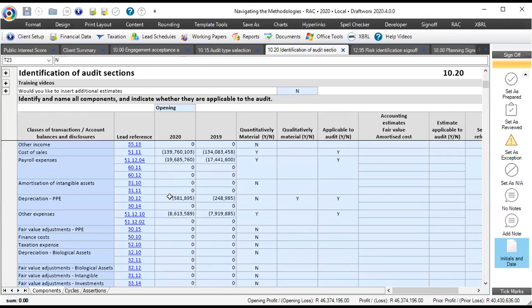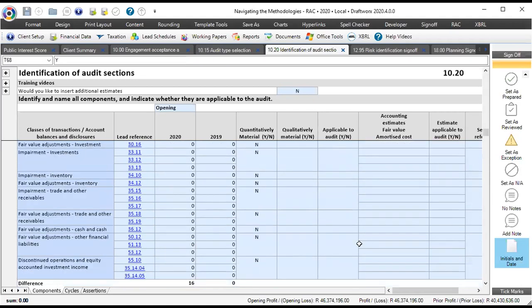Please be very careful if depreciation is 0. Oh, great, I don't have to audit it. Oh, well, really? Didn't I maybe just forget to do the journal? Be careful with 0 tax expense. I still have to do my tax calculations. My deferred tax, 0. Really, go and check that deferred tax. So just because it's 0 and it's not quantitatively material doesn't mean you can automatically go and say it's not applicable to the audit. So this you would have to go and say is qualitatively material, and therefore it is applicable to the audit, and then it'll form part of your audit approach.